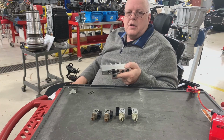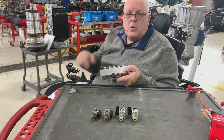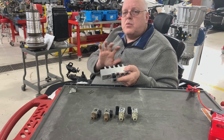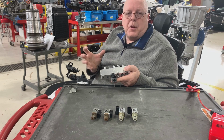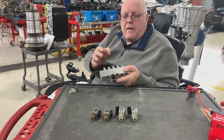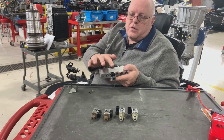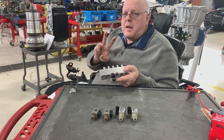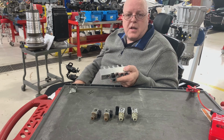So let's say in first gear the solenoid is off, but to shift to second gear we have to turn it on, which would apply pressurized fluid to the 1-2 shift valve, which would allow fluid to go to whatever clutch packs apply and hold different pieces of the planetary gear set to give us second gear. So we have solenoids that do that, and these solenoids are controlled by a computer. And that computer bases its decision of when to turn these solenoids on and off on all kinds of computer inputs. The two main, most important inputs are throttle position, where's your foot on your accelerator pedal, and the second one is vehicle speed.